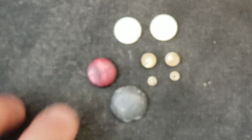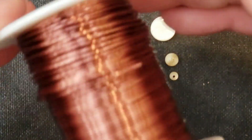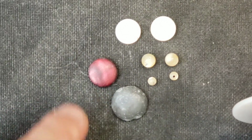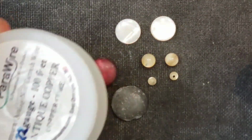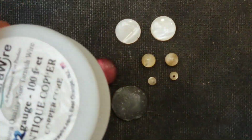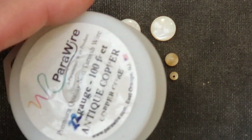And I tested all of them to make sure that they can take, oh, there we go, now they're focused better. We're doing 20 gauge and 22 gauge. Basically, I would do the whole thing in 20, but some of these tiny ones can't always fit, so we got to jump to the 22. But that's fine. Either of these gauges will work for this entire thing. And on larger pieces with larger holes, you can do this pattern with 18, 16. You can do it with 24 gauge if you want to be really dainty. But basically 20 and 22 is what I find.